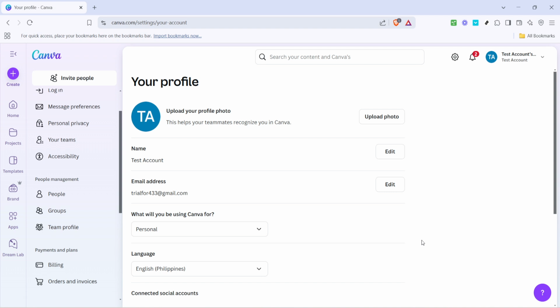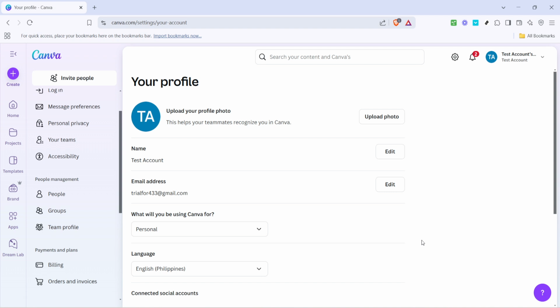Clicking on Billing and Teams will take you to a page dedicated to all things financial related to your Canva account. Now that you're in the Billing and Teams section, you're very close to discovering the expiration date of your Canva Pro or Canva Team subscription. Within this section, you should see a summary of your current subscription details. This area displays information such as your current plan, the next billing cycle, and notably the expiration date of your subscription. This is what you're looking for.